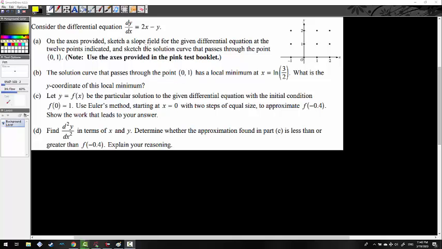It says on the axis provided, sketch a slope field for the given differential equation that passes through the 12 points included. Honestly, this is probably the most laborious of them. You just have to add and subtract stuff, which is a pain, but we can handle it. I will switch, since I'm doing it on a white background, to ketchup. And not to sound like I'm cheaping out here, but I'll go ahead and just draw the slopes, and I'm pretty sure that you guys got something pretty similar. Slope fields are really odd to draw.